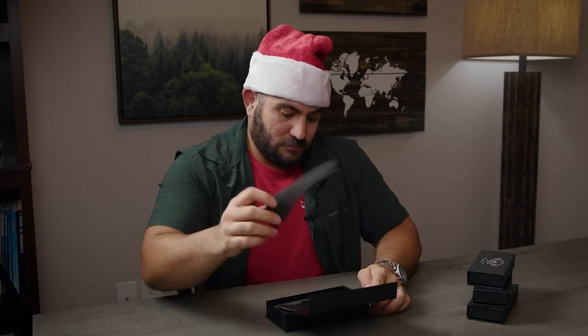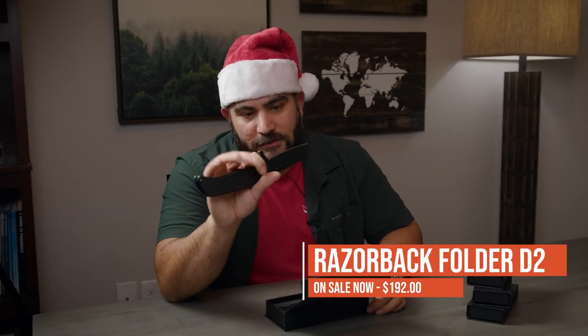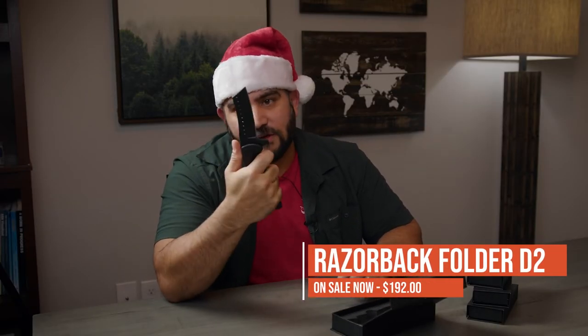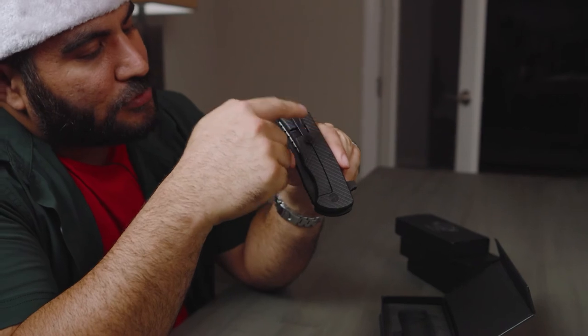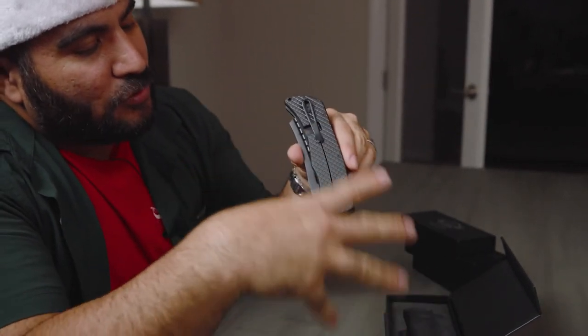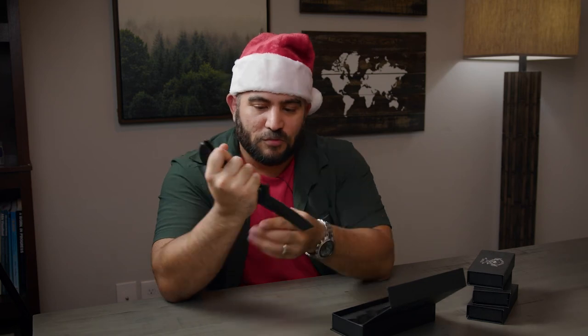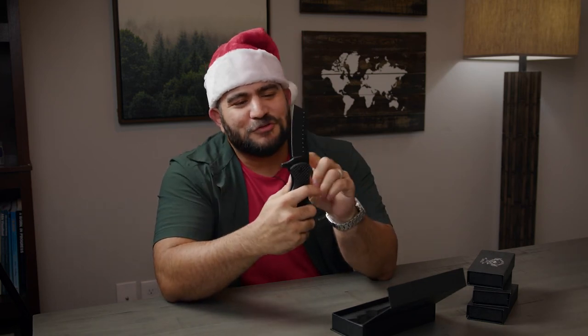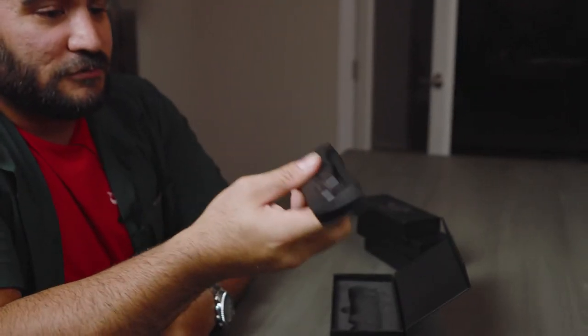So, all right, the other one, the ridiculous thing is this meat cleaver. Yeah, if you wanna chop arms off of things, you can sacrifice your entire pocket to carry this thing. This is a normal sized clip, and this is not a normal sized folder. This thing is so heavy that you don't even have to do anything, just start it and it will open up for you. So interesting blood groove thing right here. Yeah, anyways, so that is a lot of D2 right there.